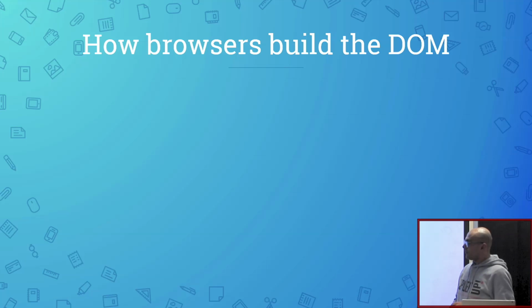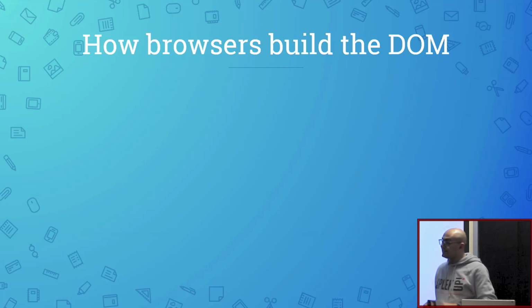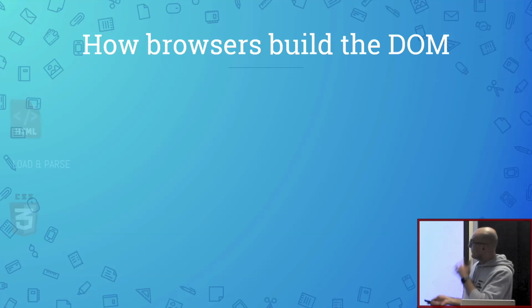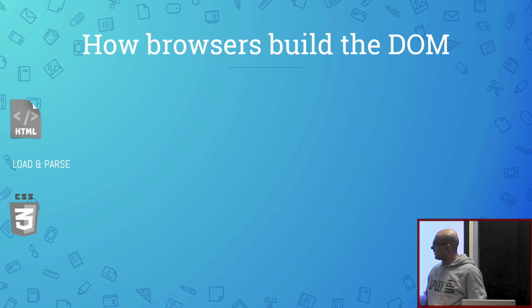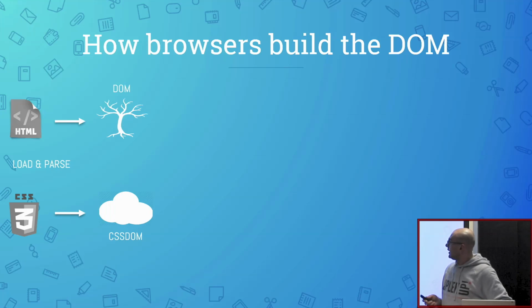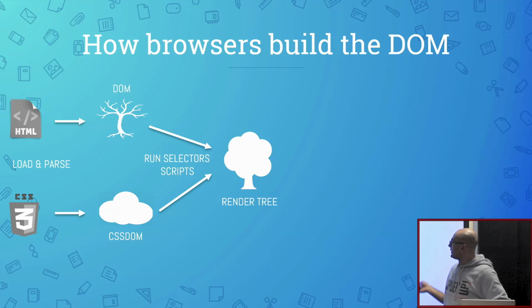Now, before we go deep into how we can deal with the performance, let's see how browsers work. When the request comes from a page, there are two main threads that are happening on receiving the information. There's the HTML and there's the CSS. From the HTML, you have the HTML DOM, and then you have the CSS DOM for the CSS. Now, this is happening as you're going through the time. These will get merged into a render tree, which includes everything, HTML and CSS.